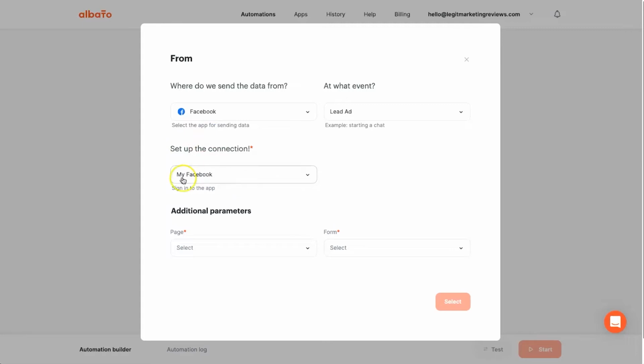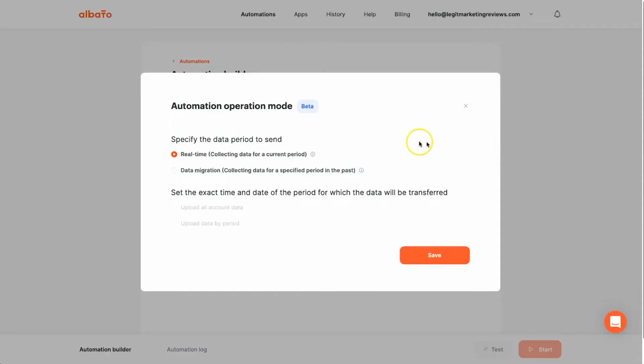Now, if you haven't made a connection, it will sign in once you choose it here, or you can add a new connection. So if you had multiple Facebook accounts or business accounts, you could name them here and choose whichever one you have. Next, it's got here different types of pages. So I'm just going to pause the video and choose one. Right, so there is my Intact Media one that I was talking about. I just didn't want to show you all of my personal pages that I run. And then finally, you can choose all your different forms inside of here. I've just got one form, which is the free business consultation. So now that that has all been filled, I'm going to go ahead, click on select. And now we have this operation mode, this automation operation mode.